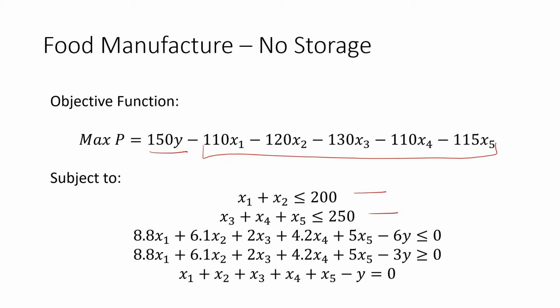Now, what are our next ones? We had this hardness condition that said that the hardness of the final product has to be between a couple of numbers. Okay, so we take that and manipulate it somewhat. So how do we get the hardness? Well, you add up, it's a weighted average of all of the items in there. Play with it a little bit mathematically, and you're going to get these two constraints.